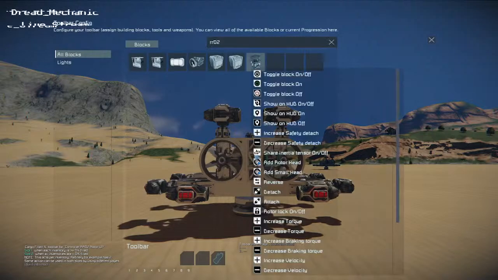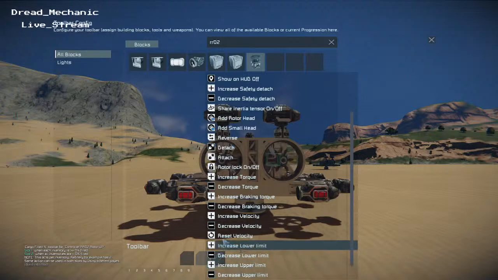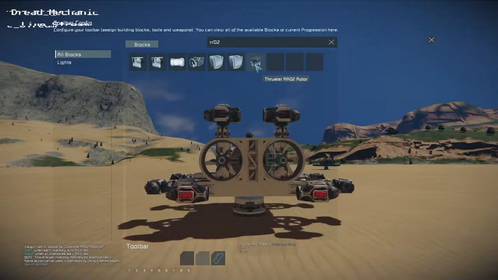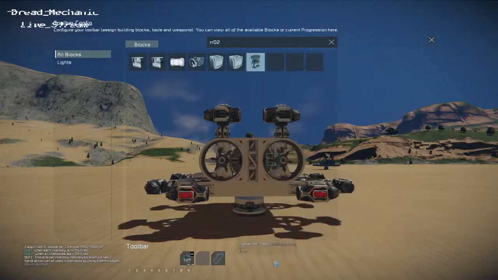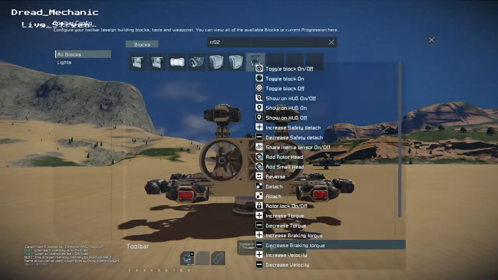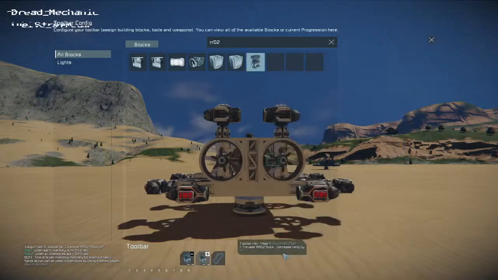RR02 can be reset and reset, and then decrease velocity 1, 2, 3, 4, 5, 6, 7. 1, 2, 3, 4, 5, 6, 7.